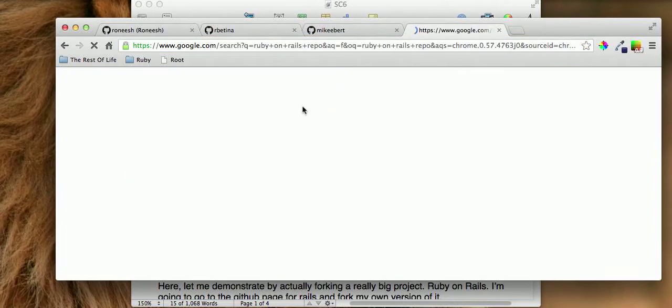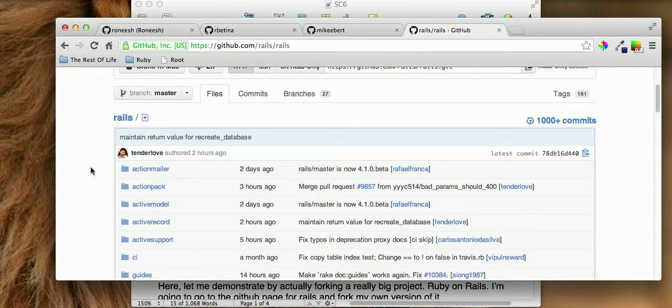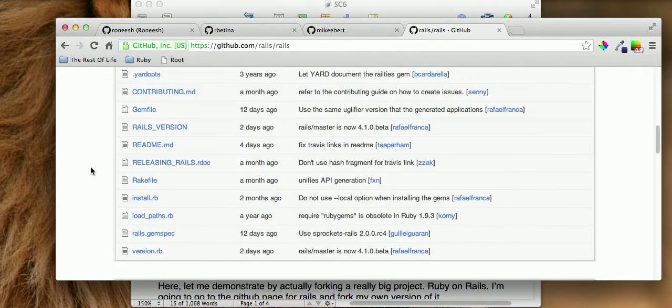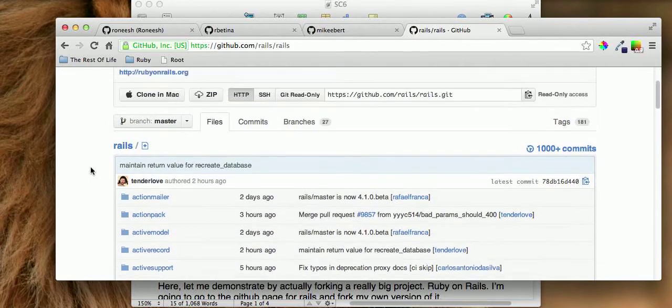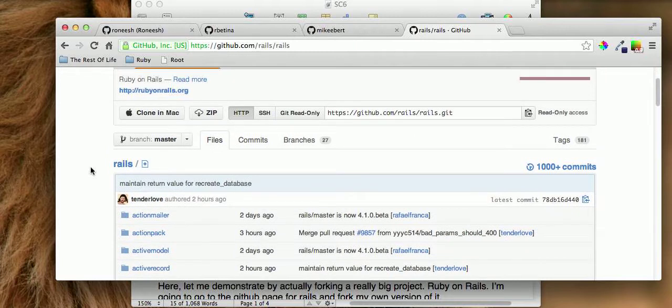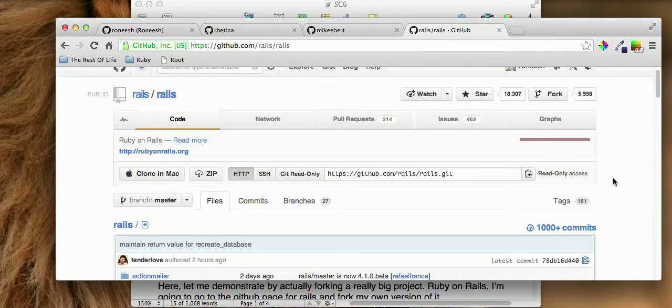So, boom. I'm going to search in Google, and there you go. This is the Ruby on Rails source code. I'm on GitHub right now. Rails is hosted on GitHub, like the code for it. And it's a lot of folders and a lot of files. And I can take my own copy of it. I can take this giant thing, Ruby on Rails, which like industries are based around, and I can fork it for myself.